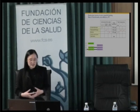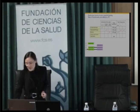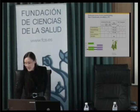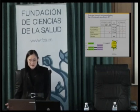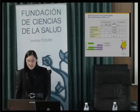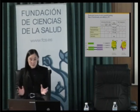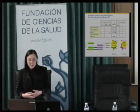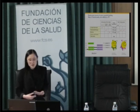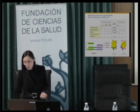The gold standard of direct binding methods is isothermal titration calorimetry, and this technique enabled us to conclusively prove that the compounds bound to the N-terminal bromodomain with 1-to-1 stoichiometry with an affinity of about 46 nanomolar, to the C-terminal domain with 1-to-1 stoichiometry of about 52 nanomolar, and to the tandem bromodomains, both the N and C-terminal bromodomains, the compounds could bind simultaneously with an affinity of about 30 nanomolar. And whilst we started with BRD2, we could reproduce these results with BRD3 and 4.